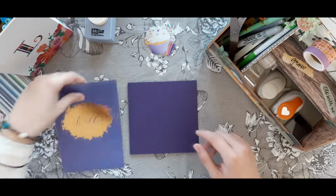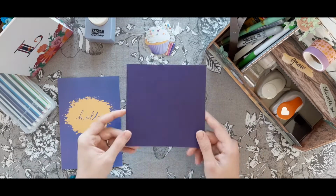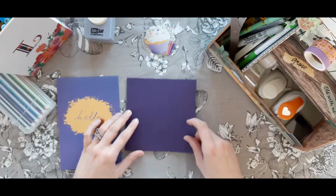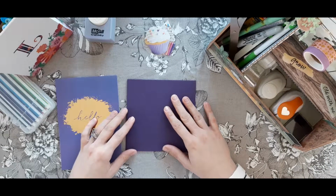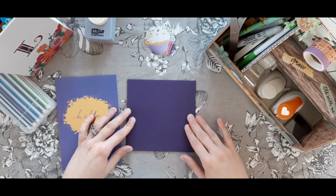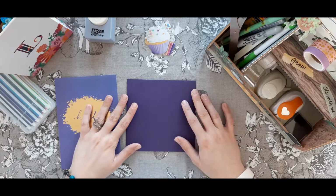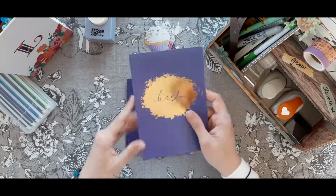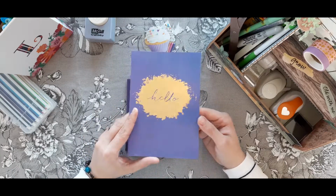What we're gonna do, we're gonna craft on this little card. I have it pre-cut still from a kit that I got a few weeks ago. I think you recognize the paper quality maybe. There were so many cool pre-cut cards, so I'm gonna use them for sure. And I have this purple card that says hello.